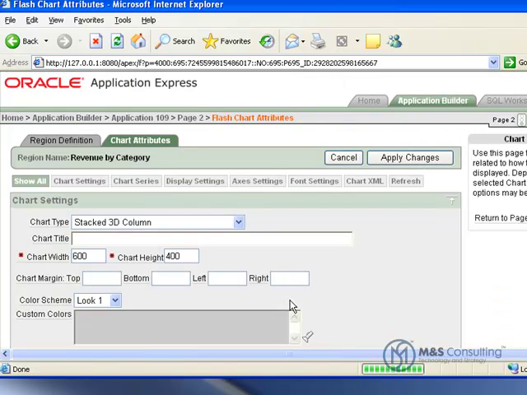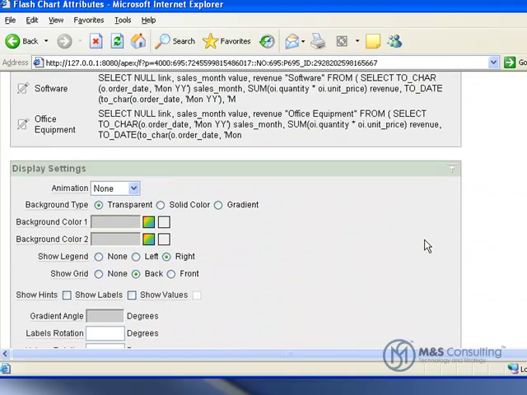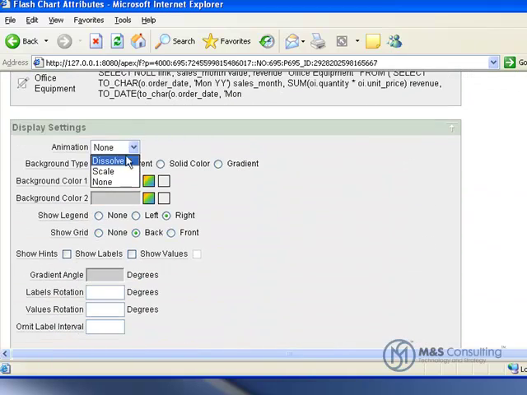We'll go to Flash Chart, and here in the top section where the chart settings are, we're going to change our chart width to be 800. Once we make that change, we're going to scroll down some to Display Settings.